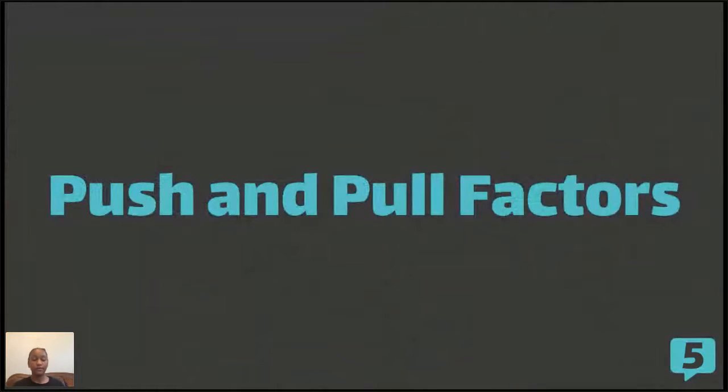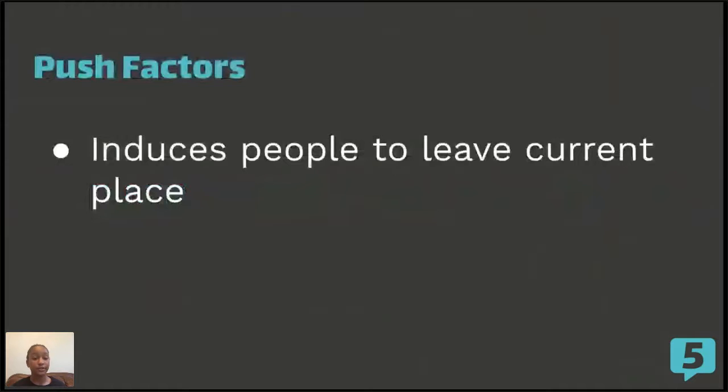So push and pull factors are, again, pretty related, but it's not to the point where you can't tell the difference. I like these because it's kind of give and take. So if there's something that's pushing someone, then there's another factor that's pulling them to a different area. So we're just going to go over these. A push factor will induce someone to leave where they're currently living. So this can be economic, this can be cultural, basically anything that makes someone not want to live where they're living.